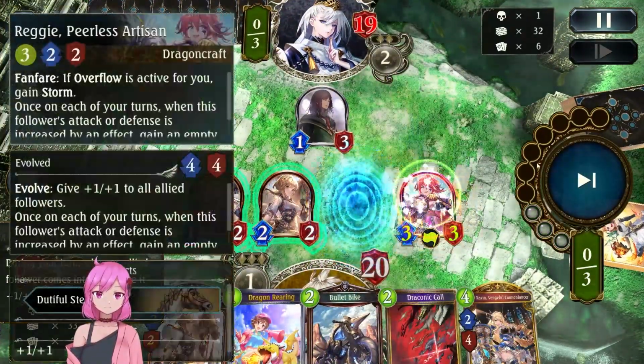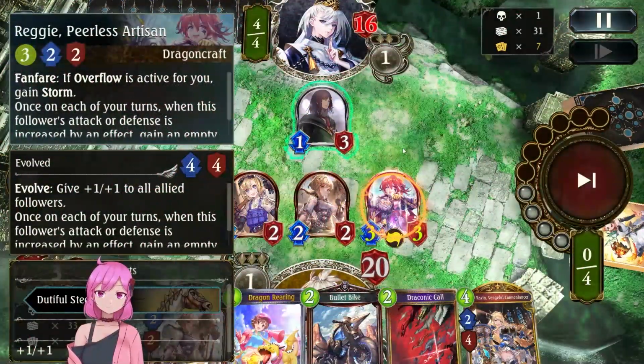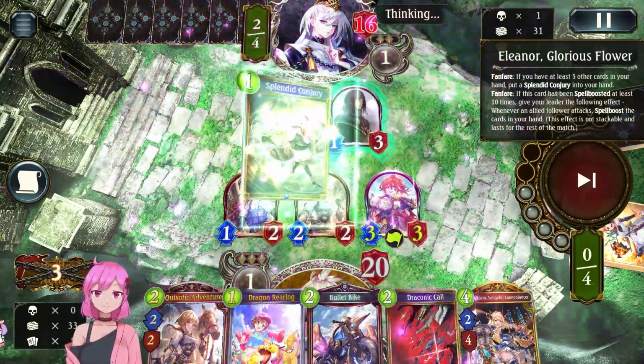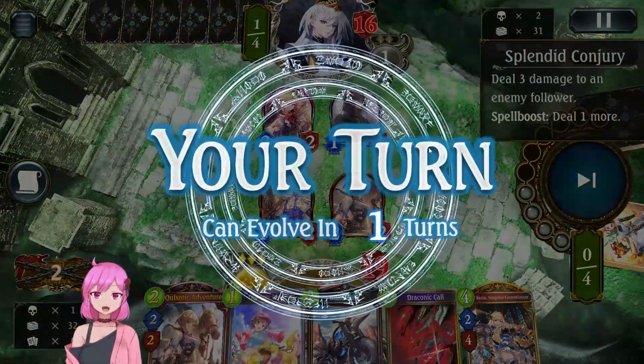Here I just play tempo while ramping. They're probably going to remove this, but that's fine because we got the ramp and we still have these 2 followers, which cannot be removed by Confident Mage. So I'm fine with that.